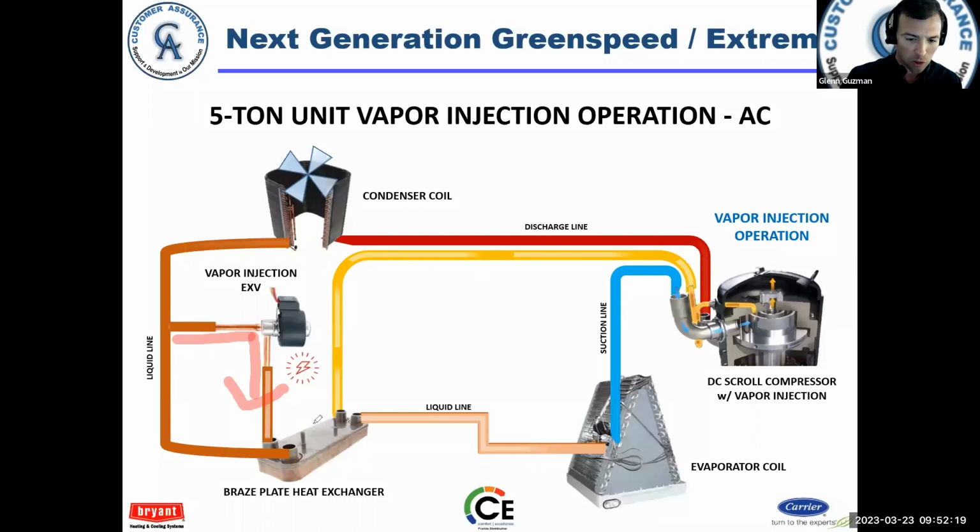So what happens is on one side of the heat exchanger, we have a mixture of saturated refrigerant, and the liquid line is gaining additional subcooling. Because remember, this liquid just passes through here. It gains additional subcooling before it heads out the liquid line to the indoor metering device. Okay, so there's my animation. It helps to further subcool it, and then you put that refrigerant vapor back into the compressor at mid port. All right, and that is, in a nutshell, the vapor injection of the unit.